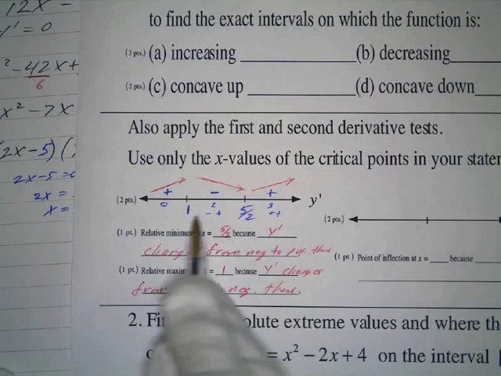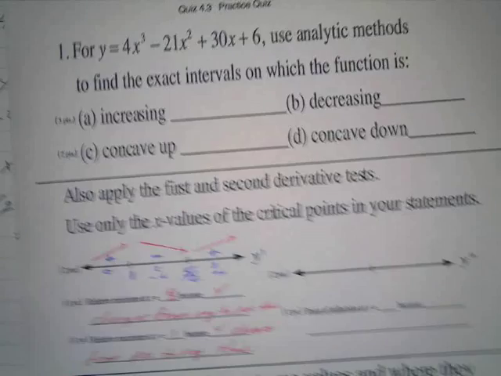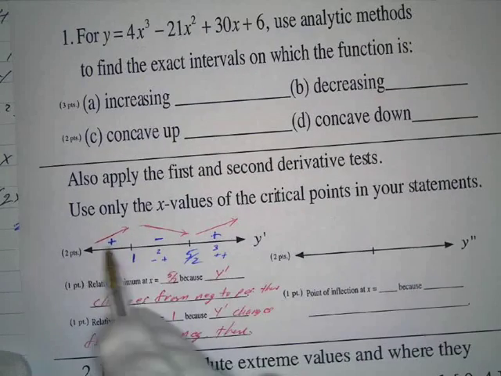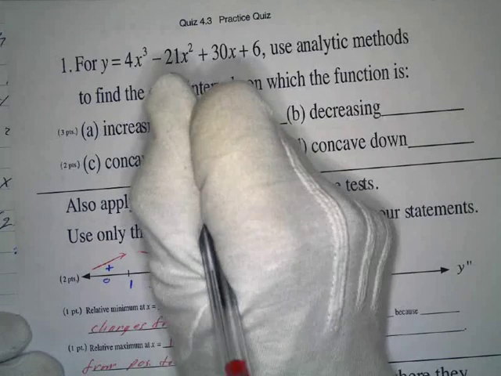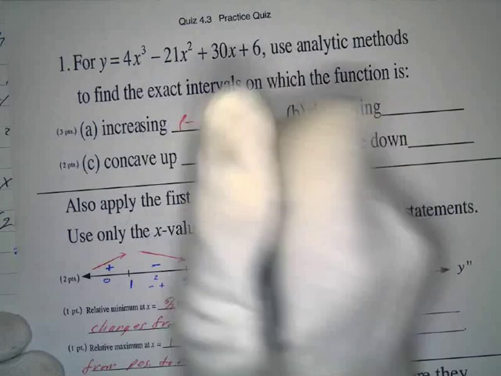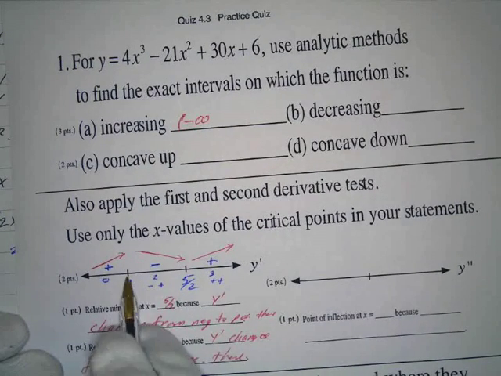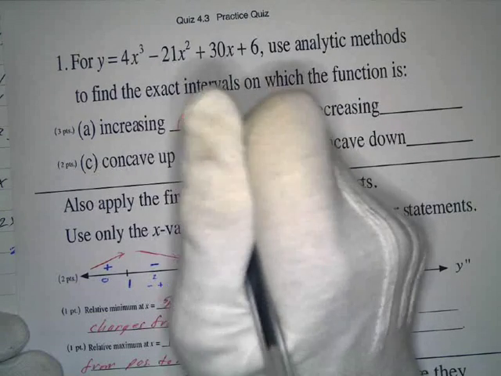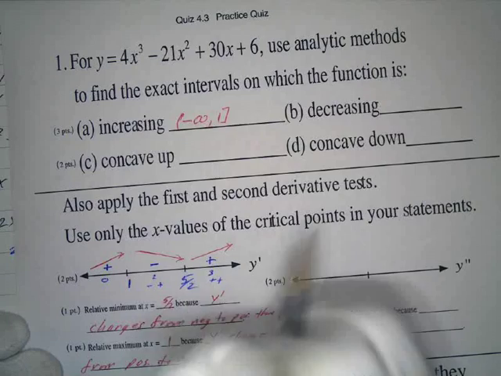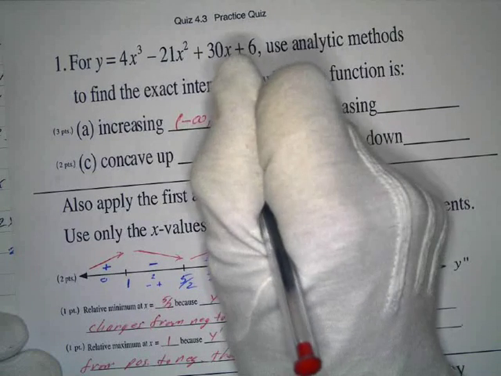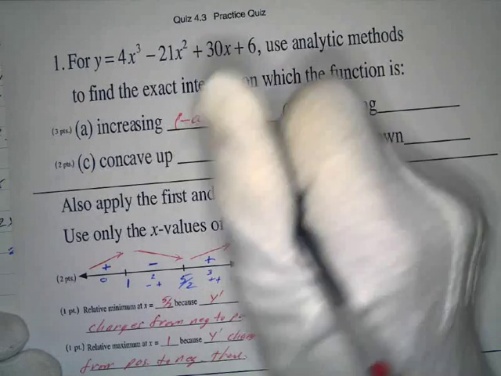And it's mostly the statement because you should have these on your line. And then we know it's increasing here and here. Now it's going from negative infinity. And then since it's positive in this interval, we say it's increasing on the closed interval, so that's going to be to 1. And then it's also increasing from 5/2 to infinity, and infinity is always open.